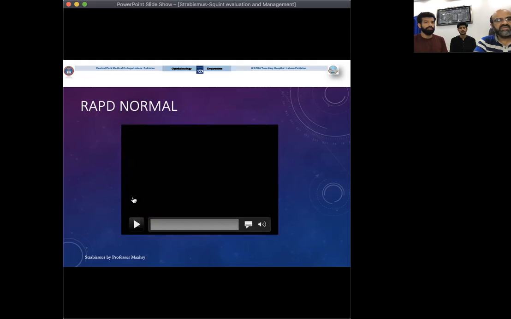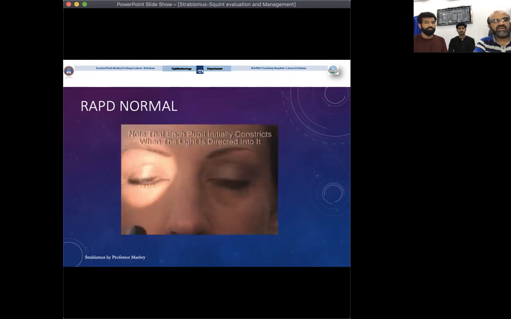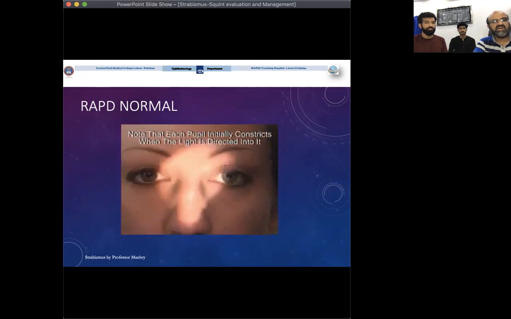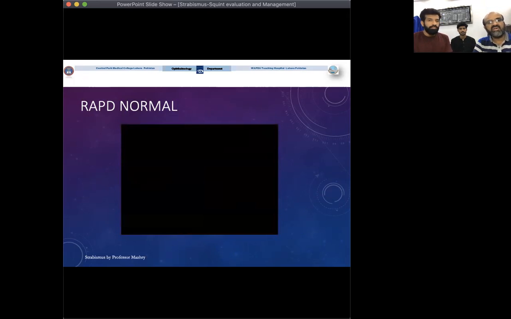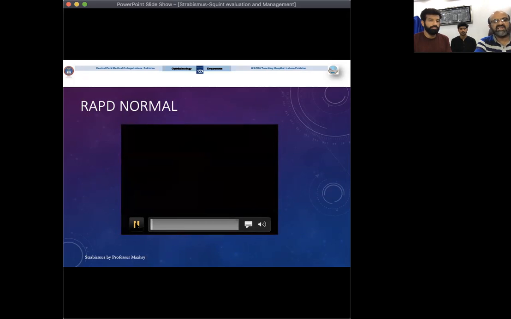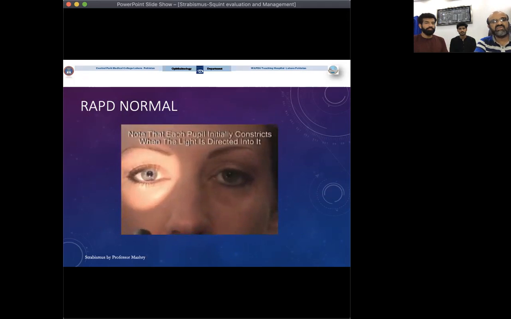So this I have just included, because the pupil examination is very important. And you asked me about, I think, relative afferent pupillary defect. This is how I would document it. Relative afferent pupillary defect is a kind of conduction defect. You shine the torch and observe the pupillary reaction in both eyes. Both of them constrict equally, or on swinging light reflex, the size of the pupil remains unchanged. We will say the RAPD is negative.